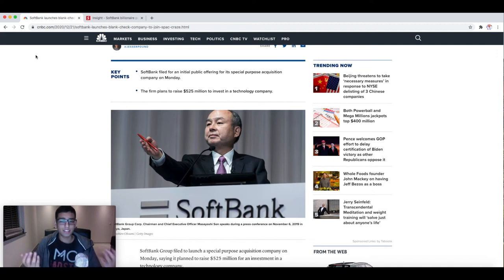So will I be buying the SPAC? That's the biggest question and a question I ask myself. And the thing is that I really want to buy the SPAC. I am just waiting for the SPAC to come. If anyone finds the SPAC, please let me know down below in the comment section. I would pretty much enjoy buying the SPAC of Miyoshi-san's company that he's going to be merging with. I'm pretty confident he'll find a great company.